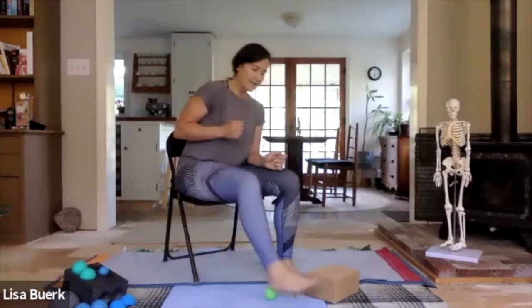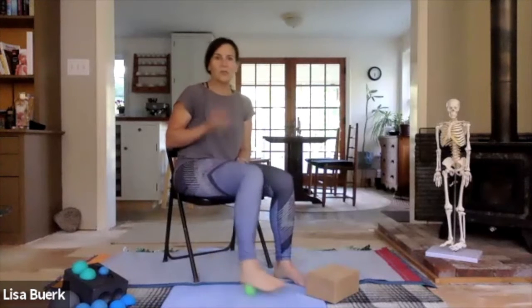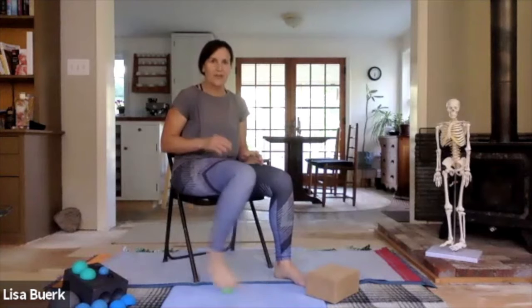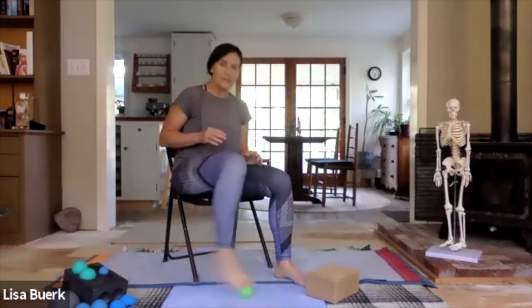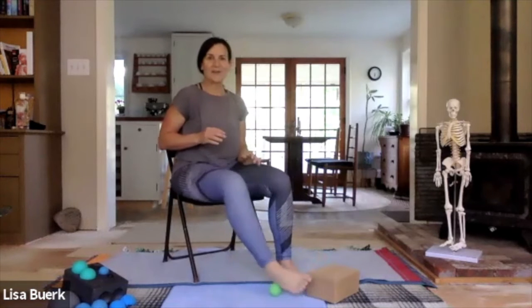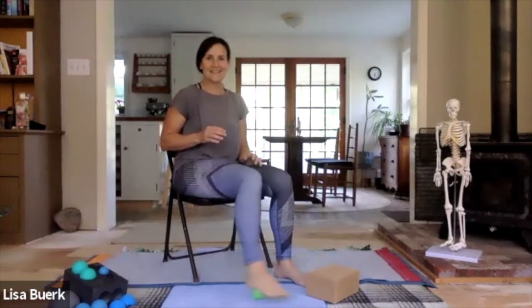And then the last thing we're going to do is we're going to scribble. So nice and light, really no pressure. Sit back more than you're sitting forward. You can go in circles, up and down, side to side. You can get all the way out into the toes, to the back of the heel, the inner line of the foot, the outer line of the foot, nice and light.